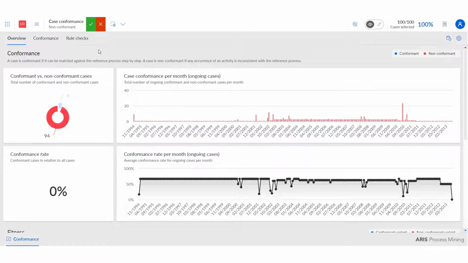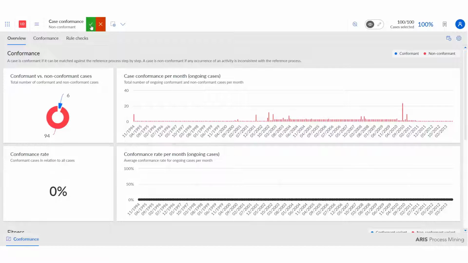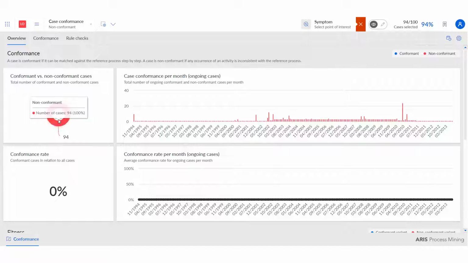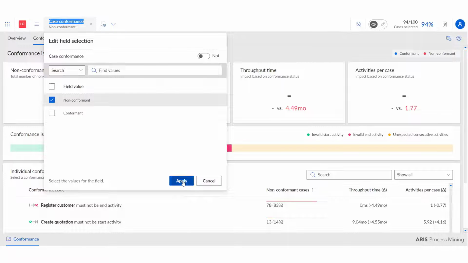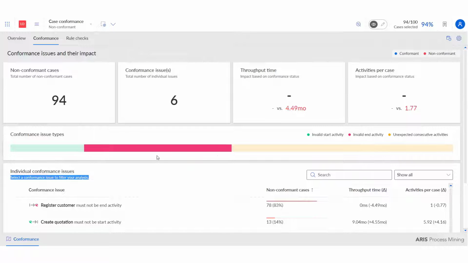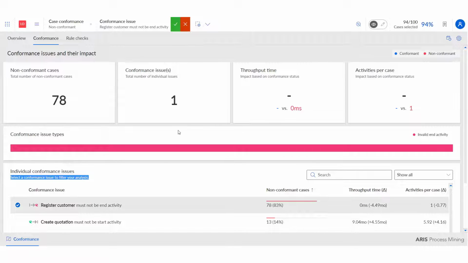If we select these ones, we can also do some symptom analysis, and we'll be able to select any symptom analysis that we would like to understand in here. So here we can select any of our symptoms of interest. So we have the performance, we applied it, and we can see how many performance cases there are in here, which ones are performance analysis and not performance analysis. So we can identify which activities are performing and which activities are not defined as performing.